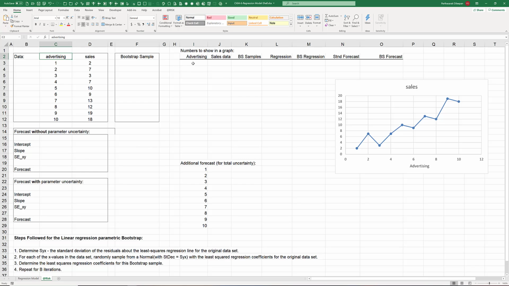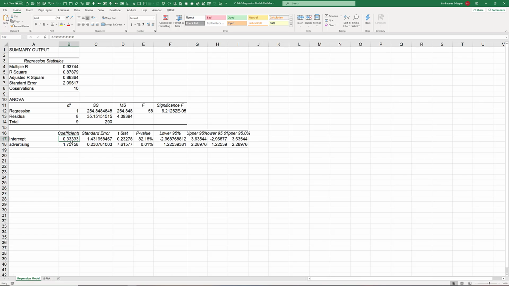If this is going to be our basis, then we can go ahead and set up forecasts for that. Let's say that's the advertisement, and sales data. The forecast based on regression is going to be, we can actually use the regression coefficients from here, the intercept and advertising as your slope coefficient.